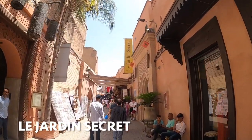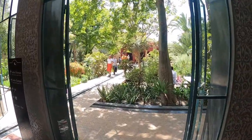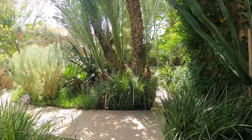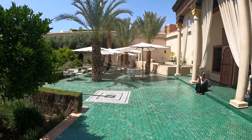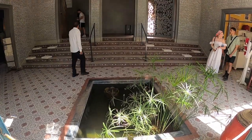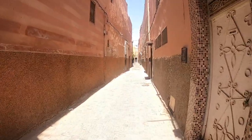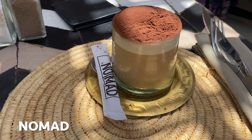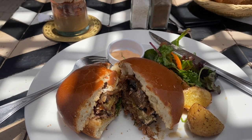A short walk away is the Jardin Secret. It's another garden, and if you've already checked out the other two I recommended maybe this could be a bit overkill. However there is something special about finding this tranquil spot in the middle of the Medina in between all of the souks. The complex dates back over 400 years and has been home to some of Morocco's most important political figures. After a busy morning exploring, I stopped at one of these rooftop restaurants called Nomad. This beautiful coffee and burger went down a treat, as did the water sprinkler to cool everyone down as we sat up on the rooftop.